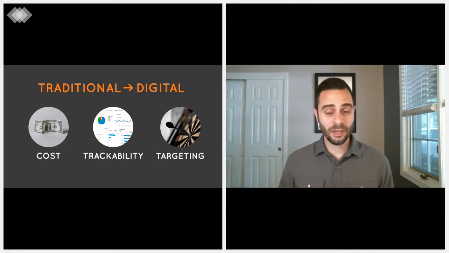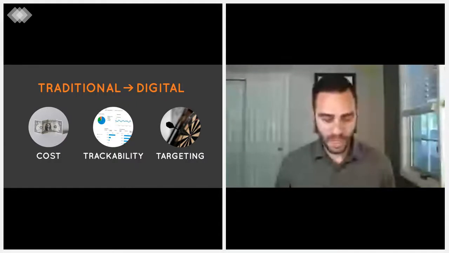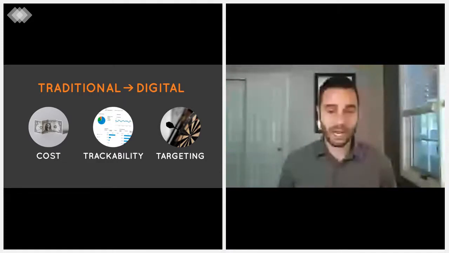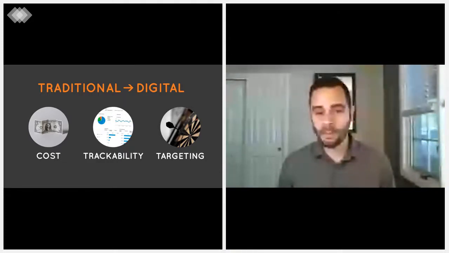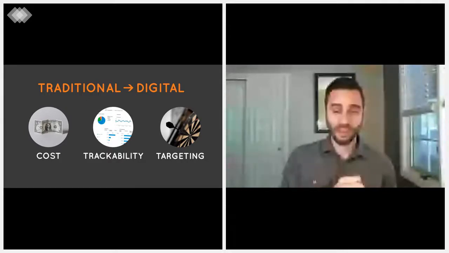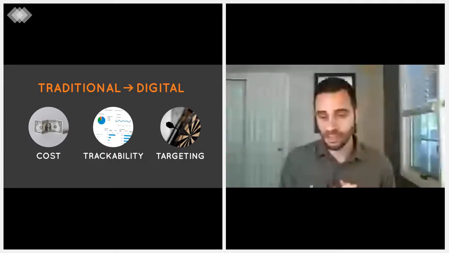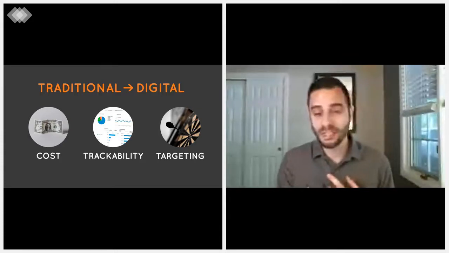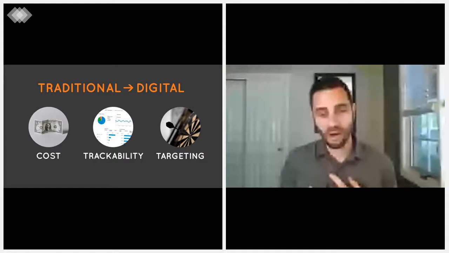And then targeting. Again, when I think about traditional marketing, and I think about something like a print ad, for example, that's going out, let's say it's going out to a business publication with a circulation of 30,000 people. As an advertiser, you're hoping that some small subset of those 30,000 people are A, within your target audience, within the personas that you may have built out, and B, are interested and looking for the products or services that you're offering.